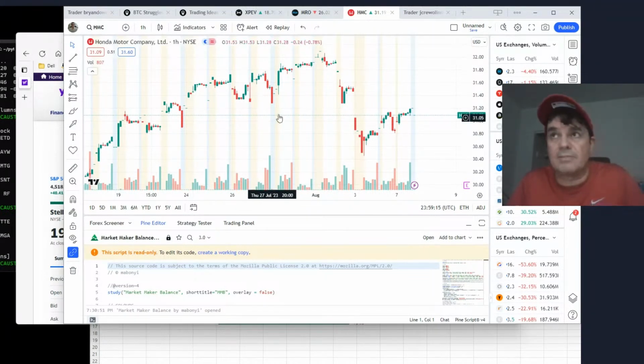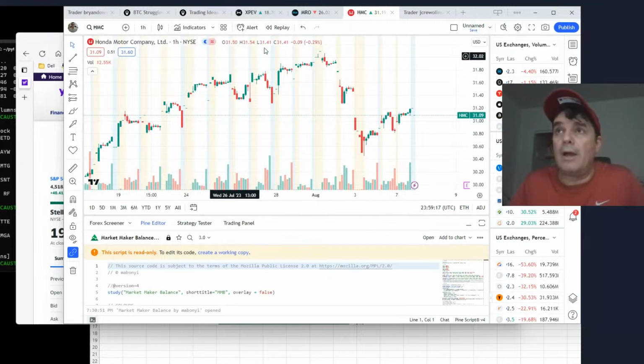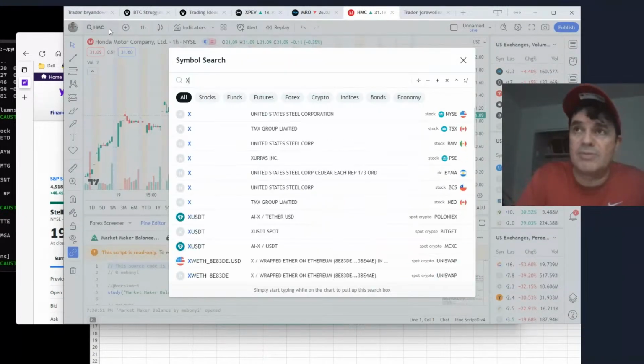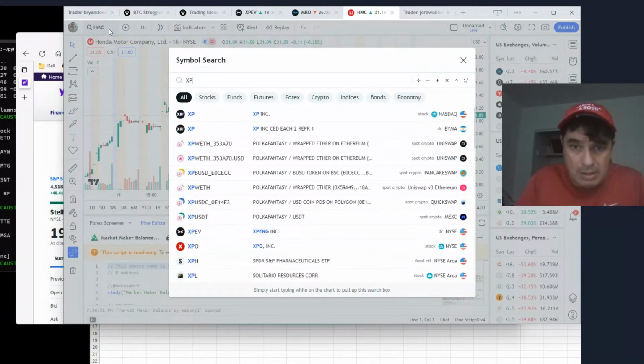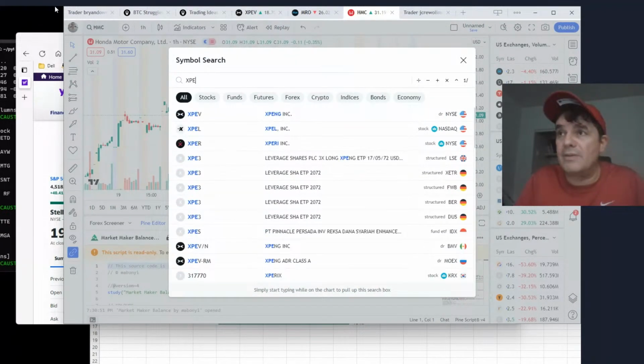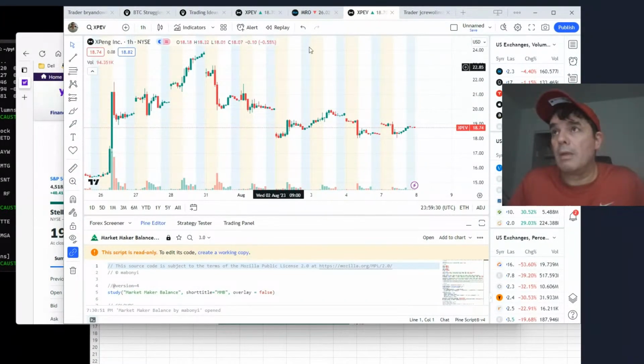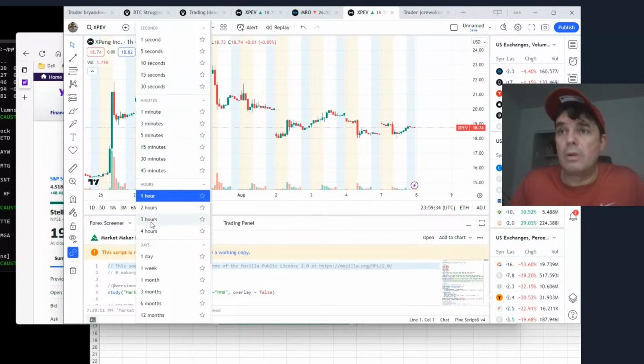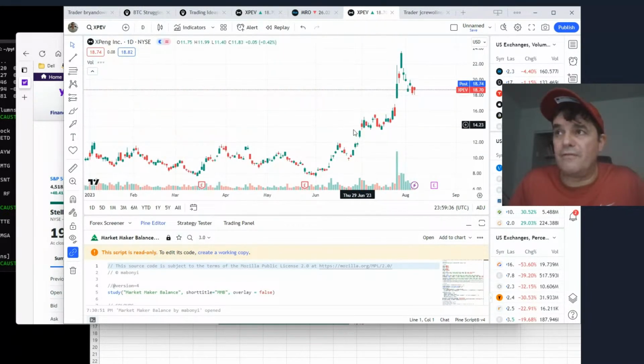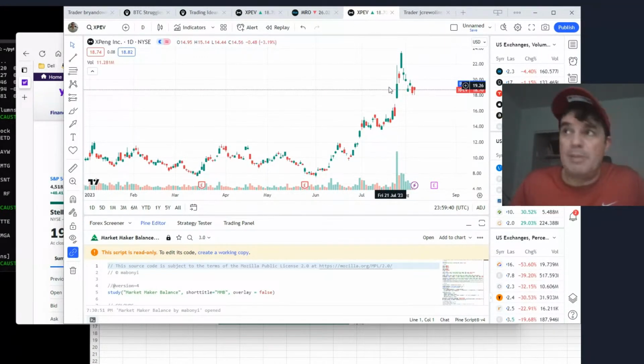Let me take a look at some of the Fibonacci. So let me go back to that one company you mentioned. Was it XPEV? Yeah, this one. Okay, so we are looking at an hourly view. Let me show you something. See how it's all spotty along here, all the gaps. A lot of people like their gaps, but this is where it gets dangerous when it gaps down.